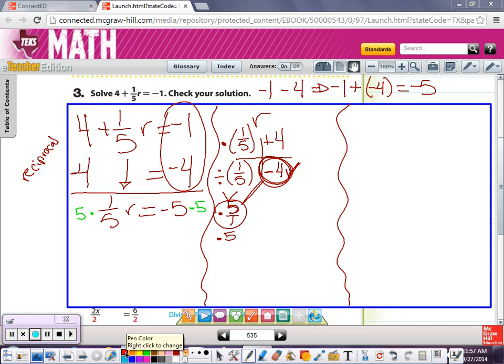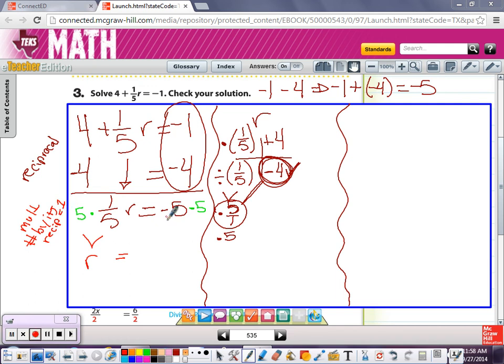And I know that when I'm multiplying a number and then dividing by the same number, which is what's happening here, I'm left with just my r. Multiplying a whole number times its reciprocal gives you a 1, so I'm left with just 1r. Make a little note to yourself if you need to. When you multiply a number by its reciprocal, you get 1. You may want to use a little better handwriting than I did. Of course, you can always rewind this and take your time writing it nicely.